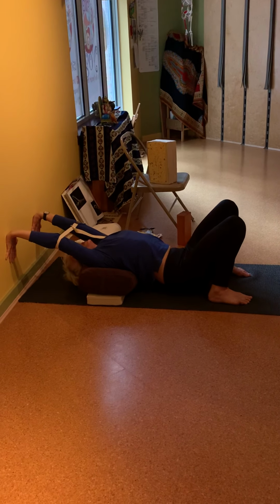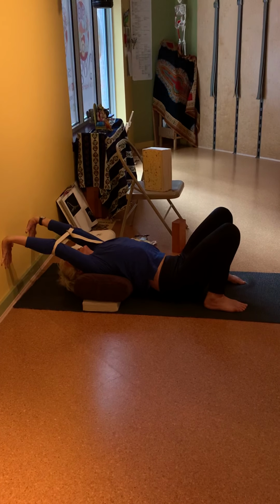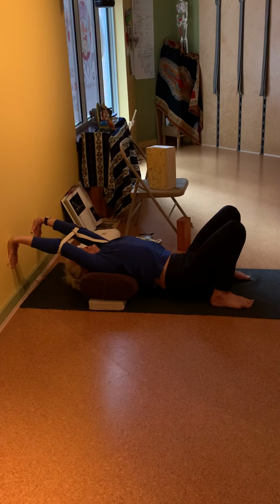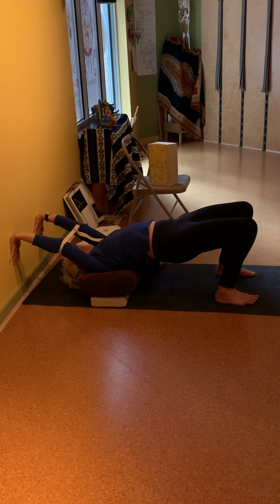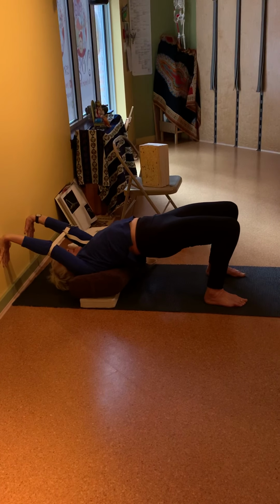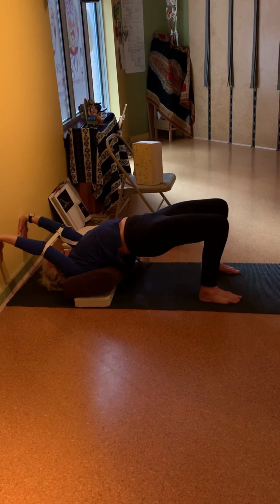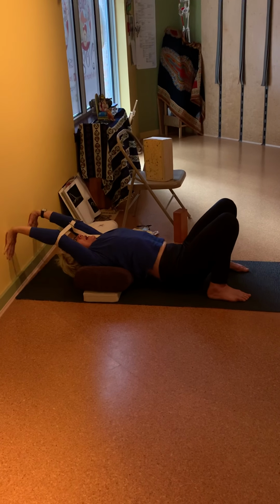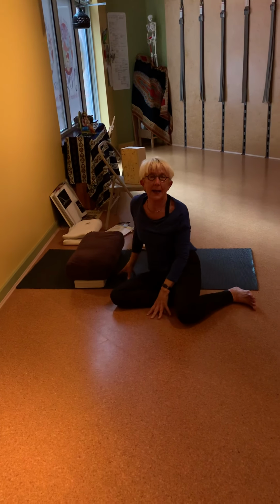Let's do that again. Check to see the hands have not slipped on the wall, that they're parallel, that the fingers and thumbs are well stretched, that the whole circumference of the palm is at the wall. Turn the heels out, push into the feet, stretch the tailbone away from the wall, firmly press your hands into the wall, and now go to the outer hips and lift up and up and up, a little more, a little more, a little more. And then set the hips down and bring the arms back and slip your belt off and turn onto your side and come up. That's the beginning of back bend issues, which we're going to take up in subsequent videos.